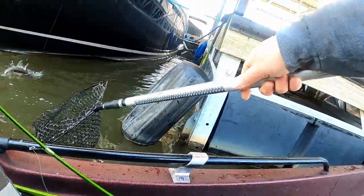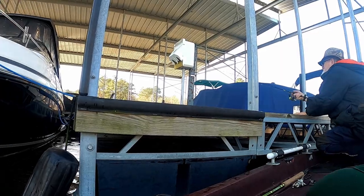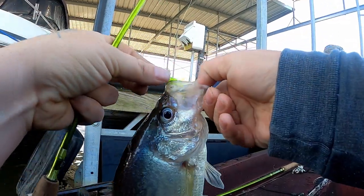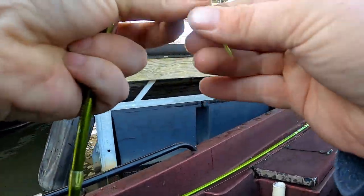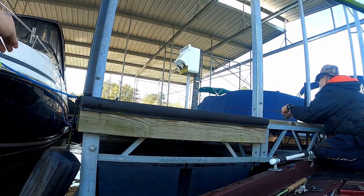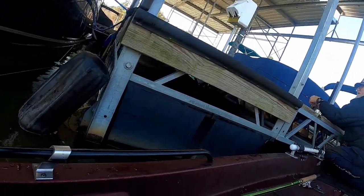Hee-haw right there. That was some slow fishing. Working though, I guess. Been using that stinker on them. You put the stinker on? Yeah.